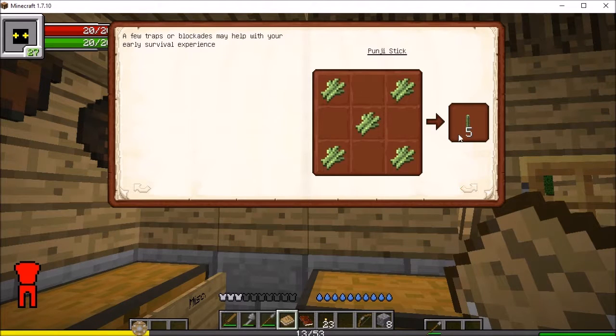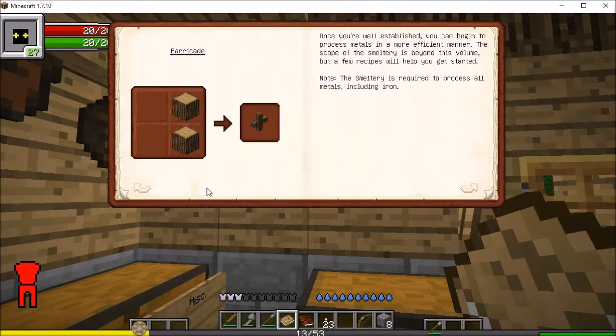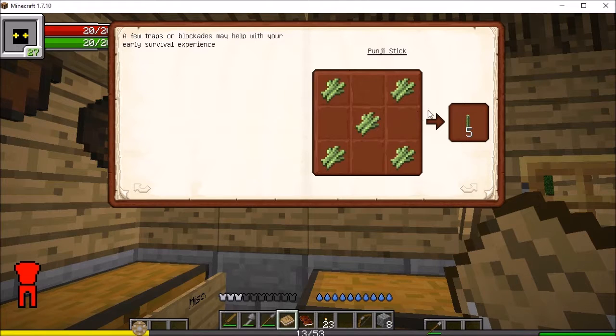Some of these things I won't be getting into anytime soon, although these punji sticks are theoretically something that might help. I do have a lot of sugarcane. I'm going to have to check and see if they destroy items or not, so if I get an extra item that I don't really mind getting rid of, I might just throw it on and see if it destroys it.